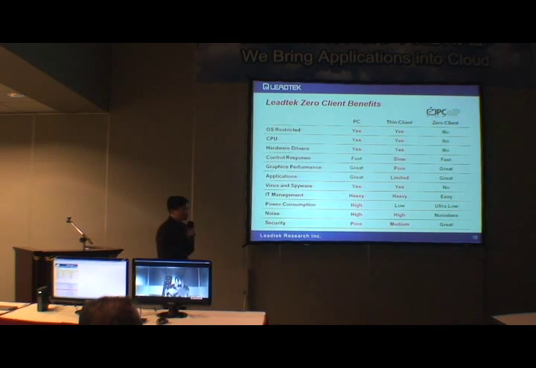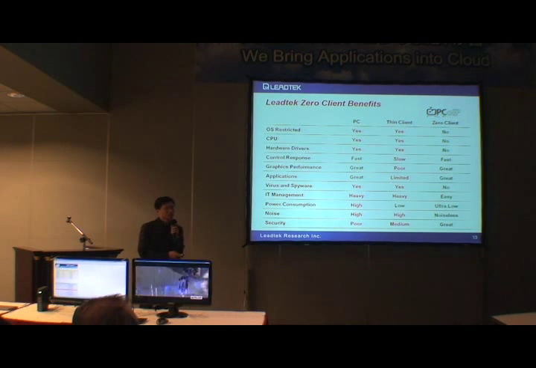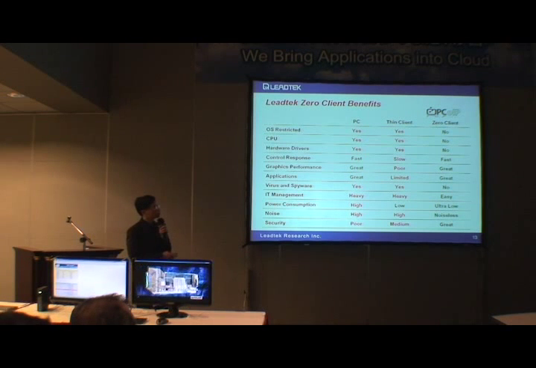On this page, I would like to spend a few minutes letting you know the difference between the PC, thin client, and zero client. Operating system: the PC and also the thin client both have an operating system, no matter whether you are using Linux or Windows. But the zero client needs no operating system, and has no CPU. Hardware drivers are not needed for the zero client. But for your PC and your thin client, you have to upgrade your hardware drivers almost every month.